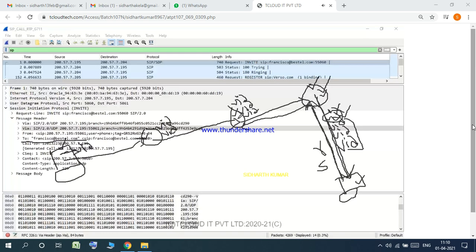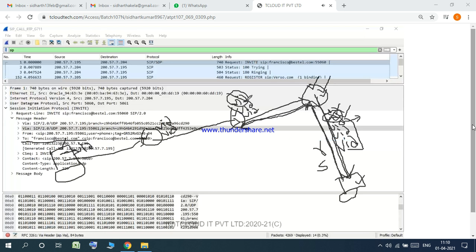To which user do I have to forward it? The topmost one is mine, so I am removing it. The next one is where I have to forward the SIP response. I forward it to this fellow. When this guy gets it, he says that the topmost via field is again mine.